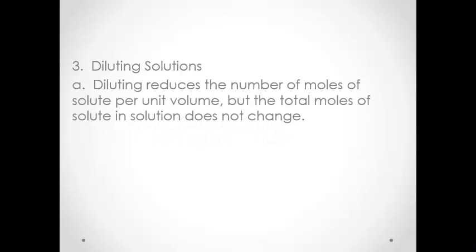To dilute solutions is to reduce the number of moles of solute per unit volume. But the total number of moles in your original solution isn't changing. So if you've made a 10 molar solution, you have a certain amount of moles in a certain volume. You're just taking, maybe, a liter of that and diluting it down. You're adding more water—you're not changing the number of moles that were there, you're just changing the liters of solution. Therefore, you're getting a new molarity, but you're not adjusting the amount of moles.